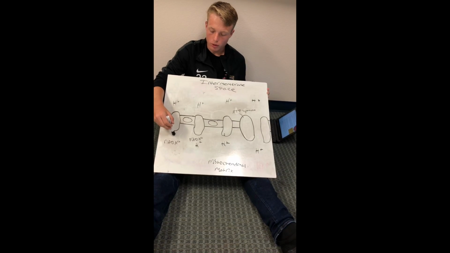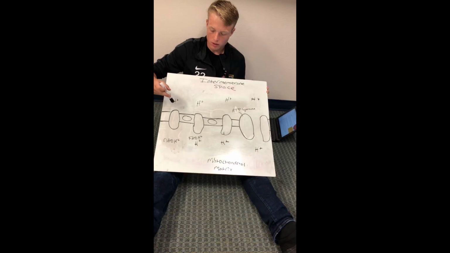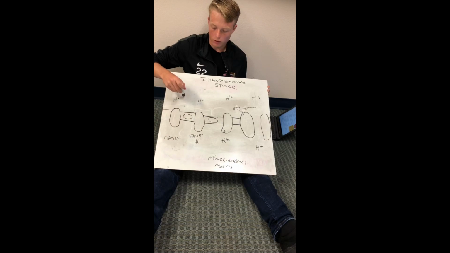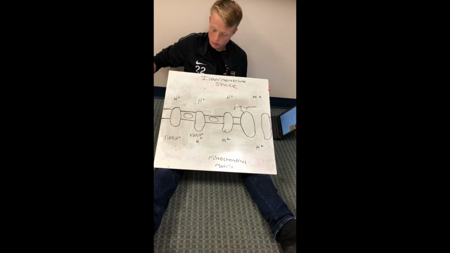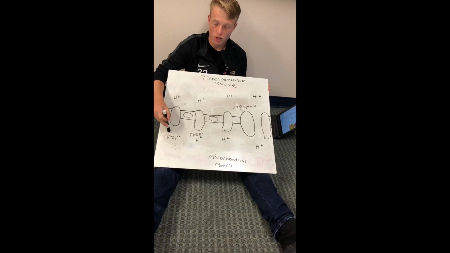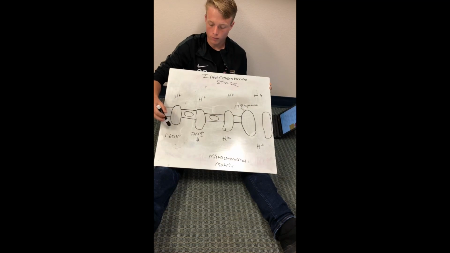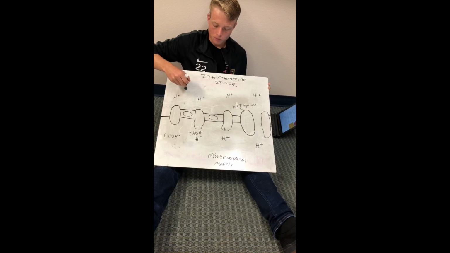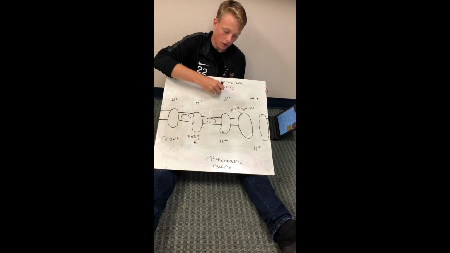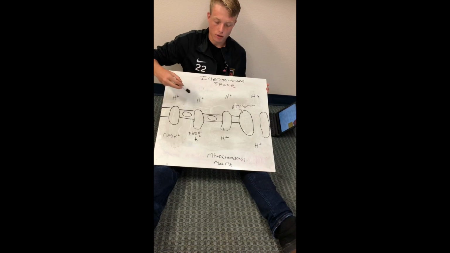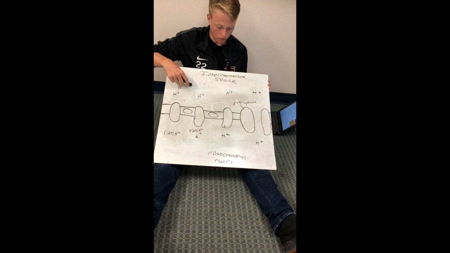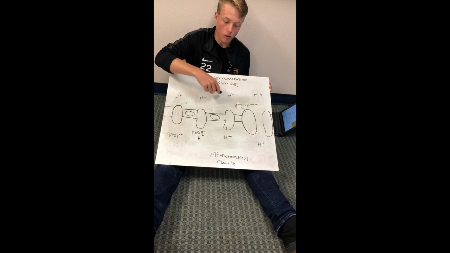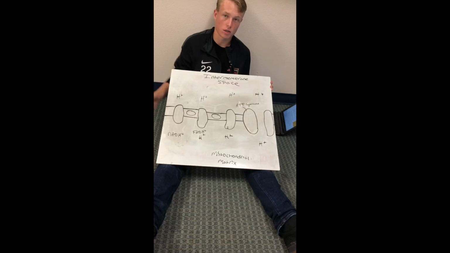So the hydrogen is going to be able to diffuse through the proteins, and what we have down here is a higher concentration of hydrogens, and up here we have a lower concentration. What all molecules like to do is move from a higher concentration gradient to a lower concentration gradient, and that is what is occurring in the electron transport chain. So once the hydrogens get up here, they're going to shift down the electron transport chain, and once the inner membrane space becomes a higher concentration gradient, they're going to want to go back down into the mitochondrial matrix because of the gradient.